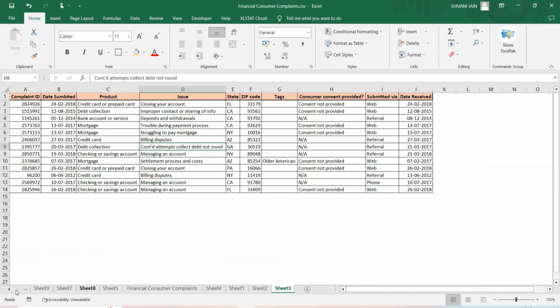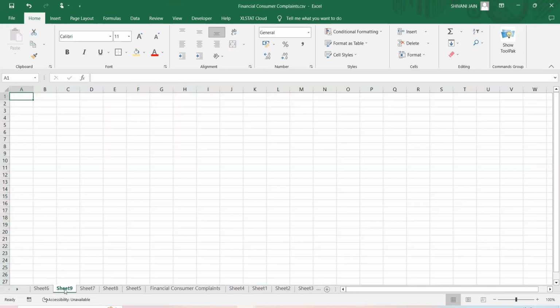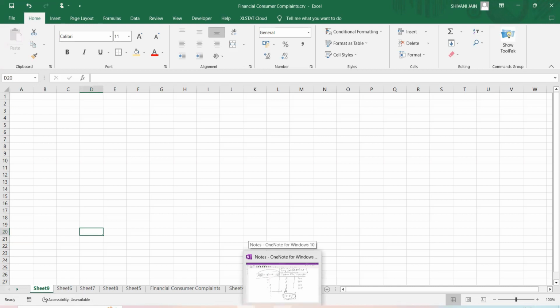Sheet number 8, sheet number 9. Yeah, this is the first sheet. So let me drag it here. See, in this way, you can change the positions of this sheet also. So when you get into the companies, you will be working in these kinds of workbooks in which a single workbook has many sheets, 10 sheets, 20 sheets, 30 sheets. You can have n number of sheets.